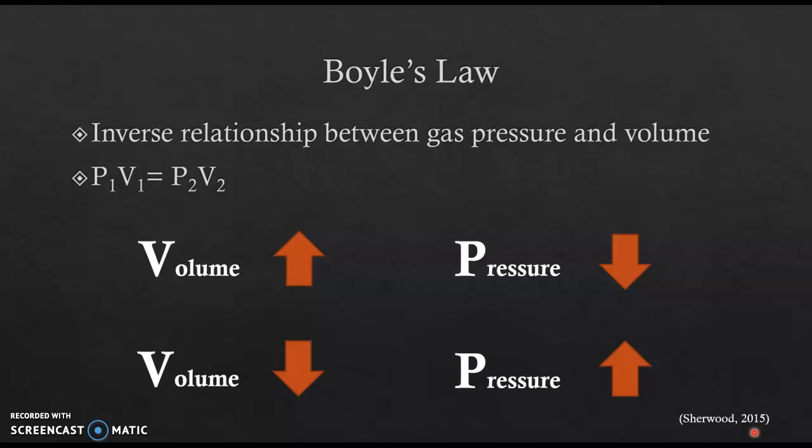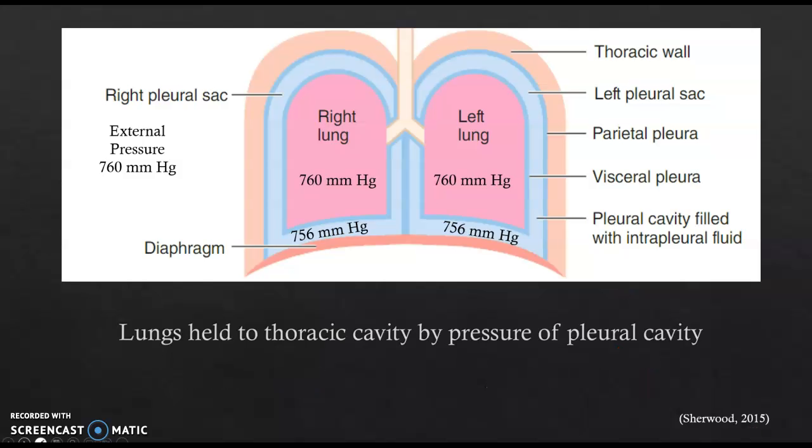I tend to think of it as people in a room. If they start out in a hallway in a school, for example, they may be very tightly packed together as they try to move into a gymnasium. Once they're in the gymnasium, there is a much larger volume of space for all of those people, or particles, to occupy, and they're much more comfortable and able to spread out and move around more freely. So what does this look like in terms of ventilation in our lungs?